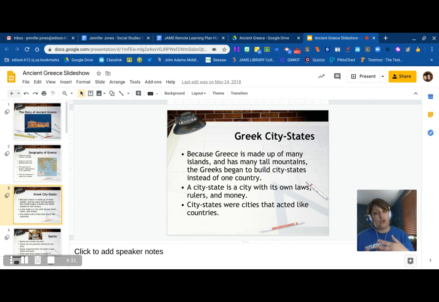So as we go through this unit, think about what makes each of these city states, or polis as they're known, unique. Why were they so different? What made them so different? And how were they able to either be strong and superior to the other polis in Greece, or were they the ones that were beat up and basically taken over by the others? And that will be what we'll talk about in our next video series.